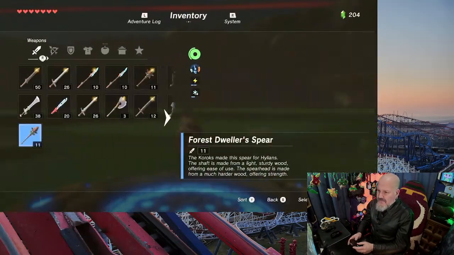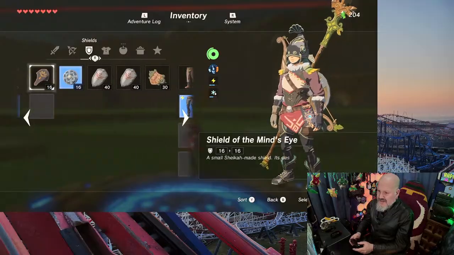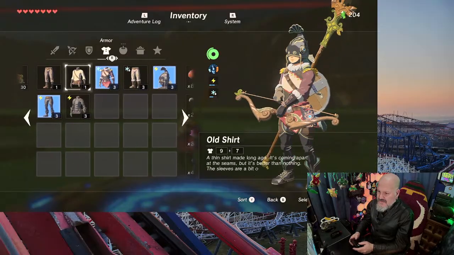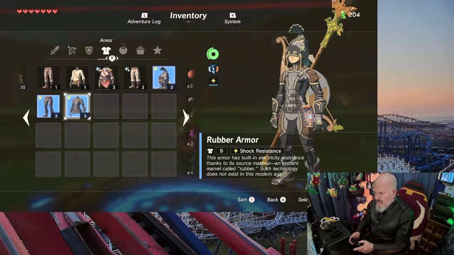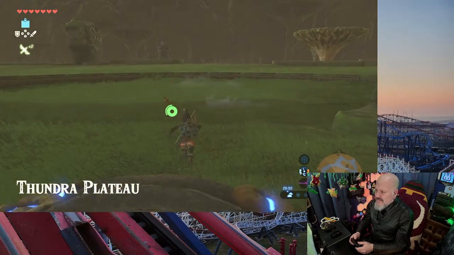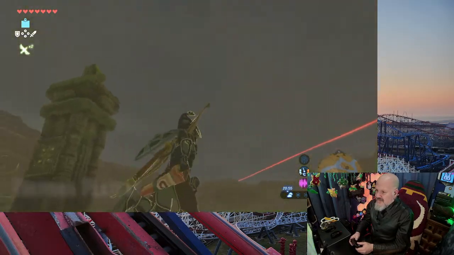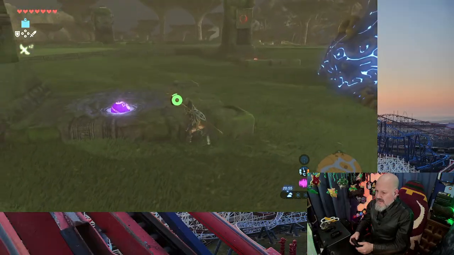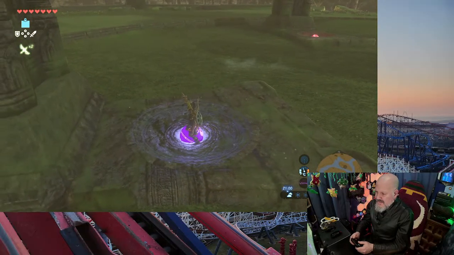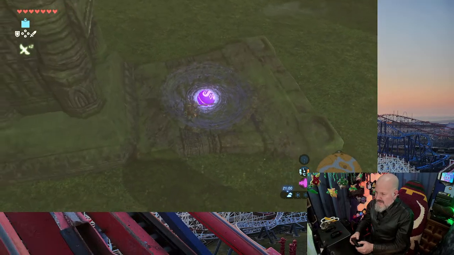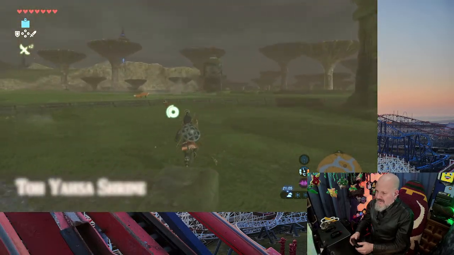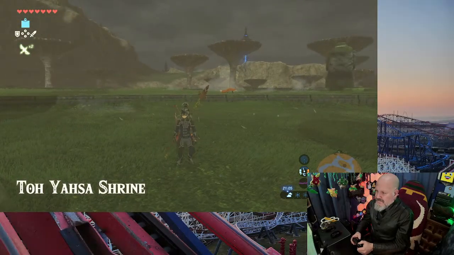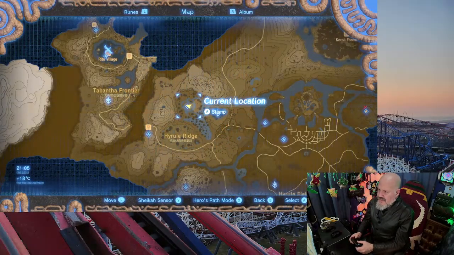Let's put the rubber armour on. I've got a matching set of armour, so I get the bonus. So I've now got a full set. Whoop. The thunderstorm stopped, so we're good there. Now, I never realised that, but the ball's staying there, but you can't get them out. So Thunder Plateau's done.